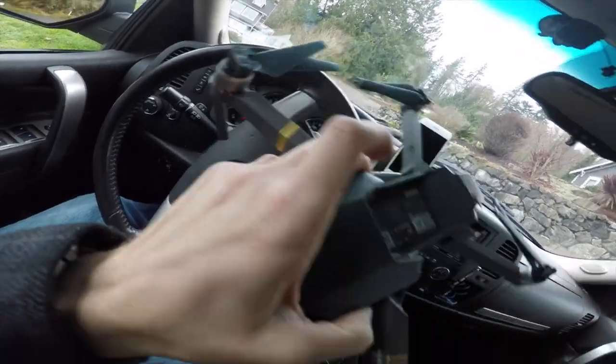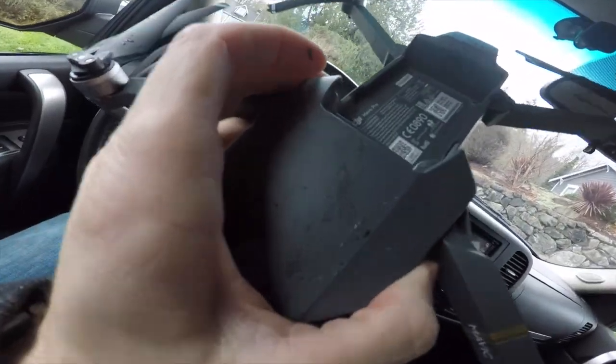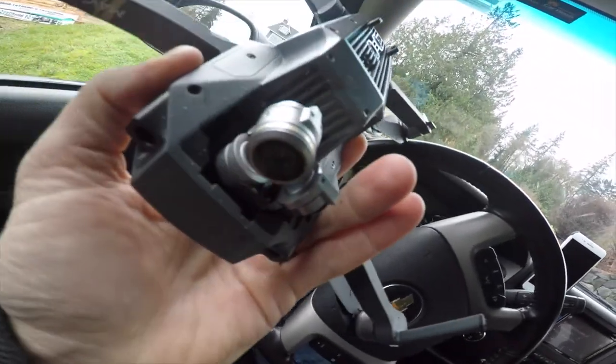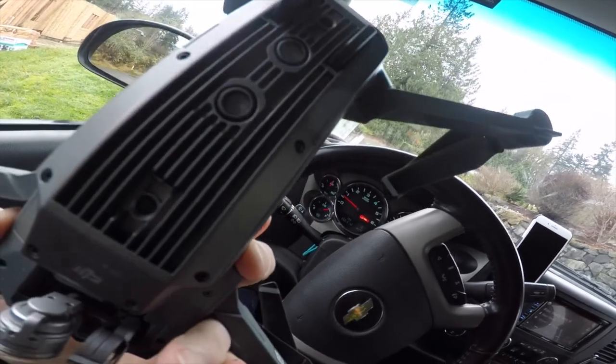Some debris in the motors. A lot of dirt. The camera's a little damp. We're gonna take it home, check it out. Hopefully the repair goes well. Okay, we're out of here.